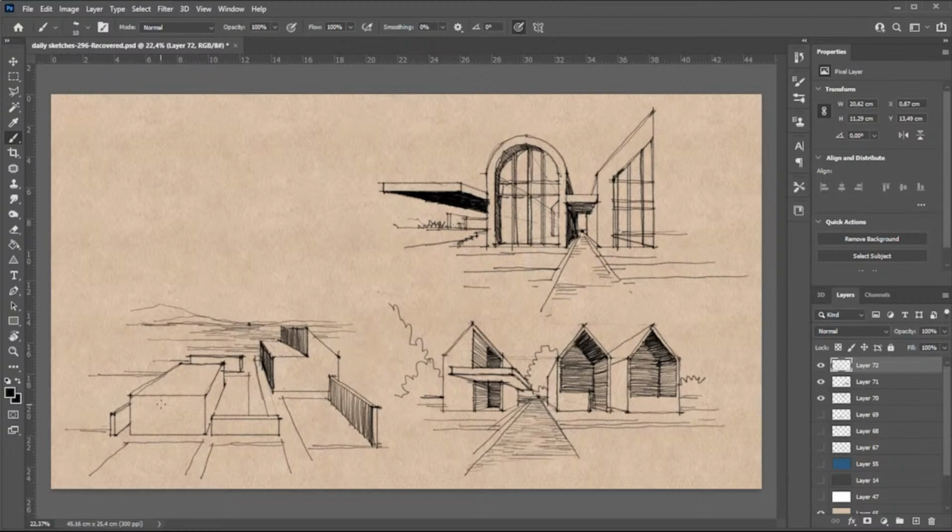And then maybe we can add some details like this opening, like a small window, like this opening with this shape. Maybe a horizontal window like this here. Maybe some lines, I don't know.